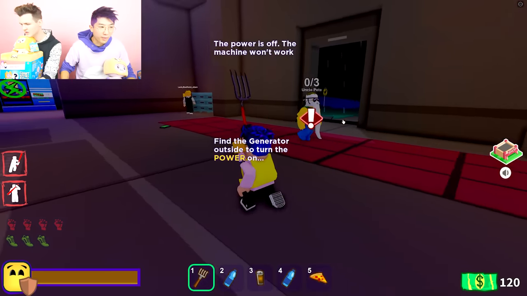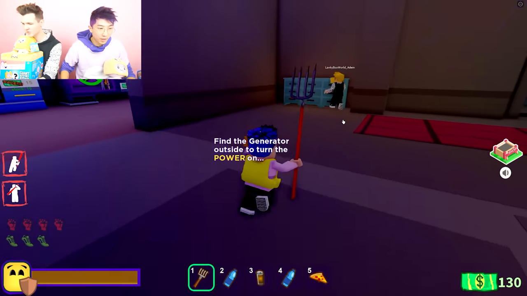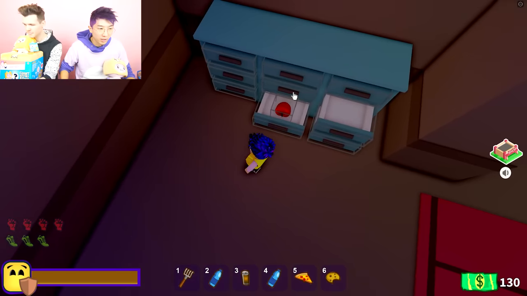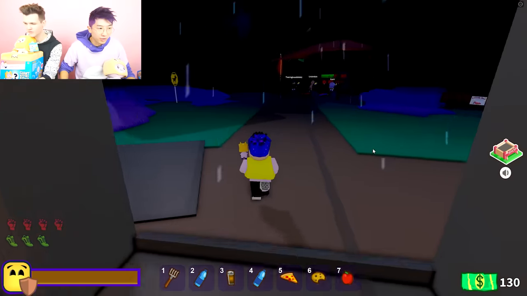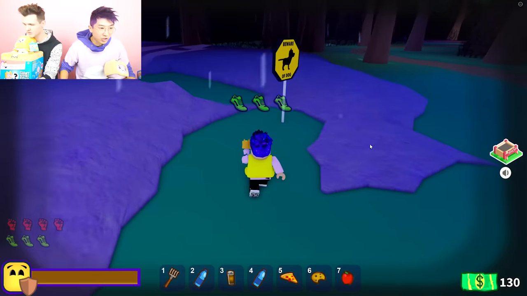Find the generator to turn the power back on. Adam, can you go and fix the power so I can get this? Sure, and the cookie and the apple are in here. Yo! Nice. I could also buy them if you fix the power. Okay, I got the cookie. There's the apple. Now, guys, I have everything I need. I'm gonna go feed the doggie. Where is it? It's over here? It's outside on the ice, so you're gonna have to go over there. Yeah. Guys, I have 3 speed. I should be able to do this.